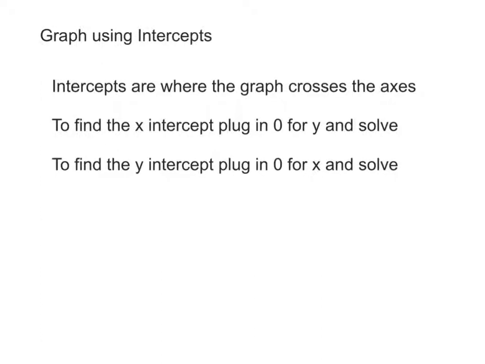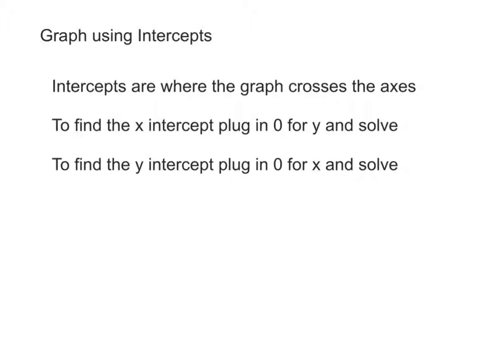Today, we're going to take a look at section 3.3, which is graphing using intercepts. First thing we need to know is what intercepts are. Intercepts are where the graph crosses the axes. To find the x-intercept, you're going to plug in 0 for y, and then you're going to solve it. To find the y-intercept, you're going to do the exact opposite. You're going to plug in 0 for x and solve.